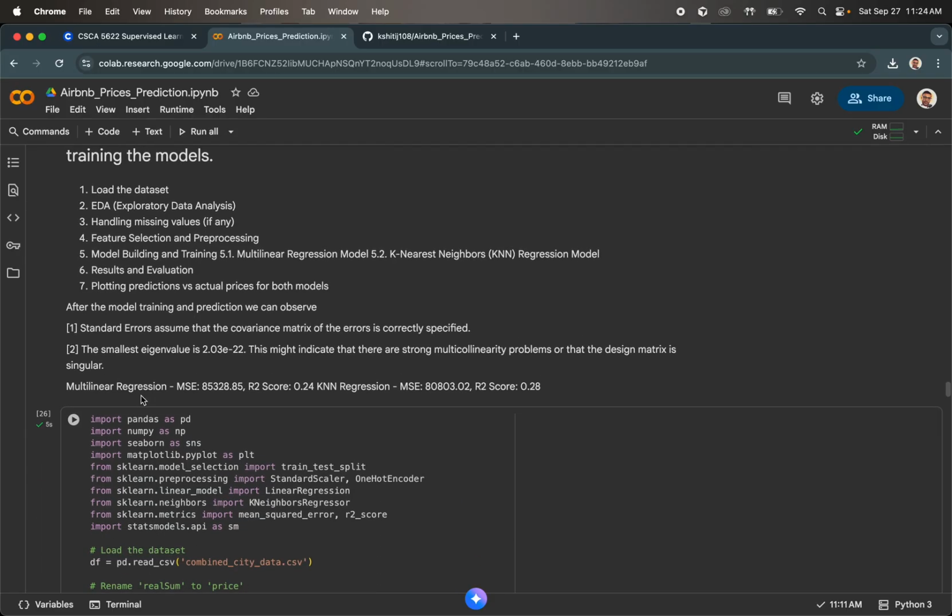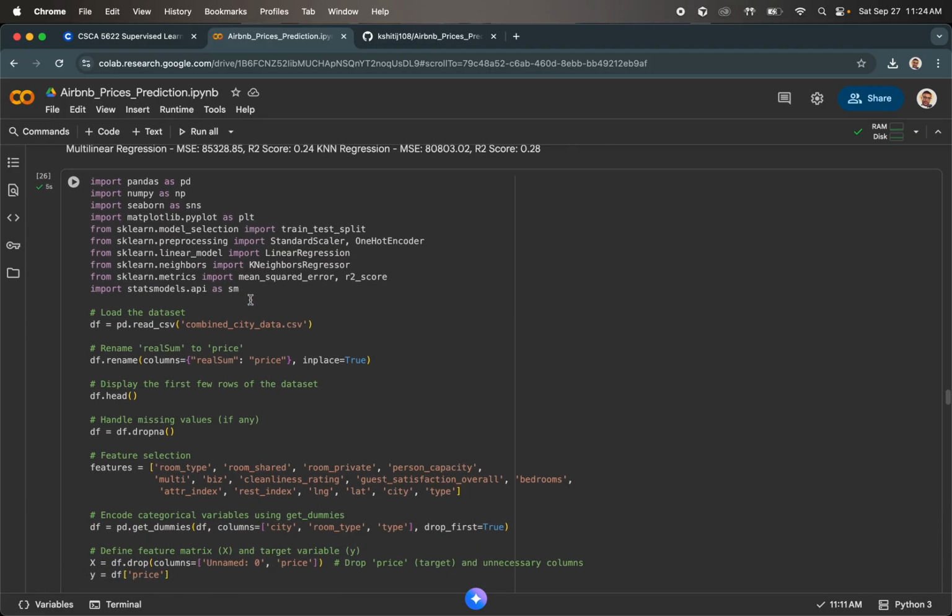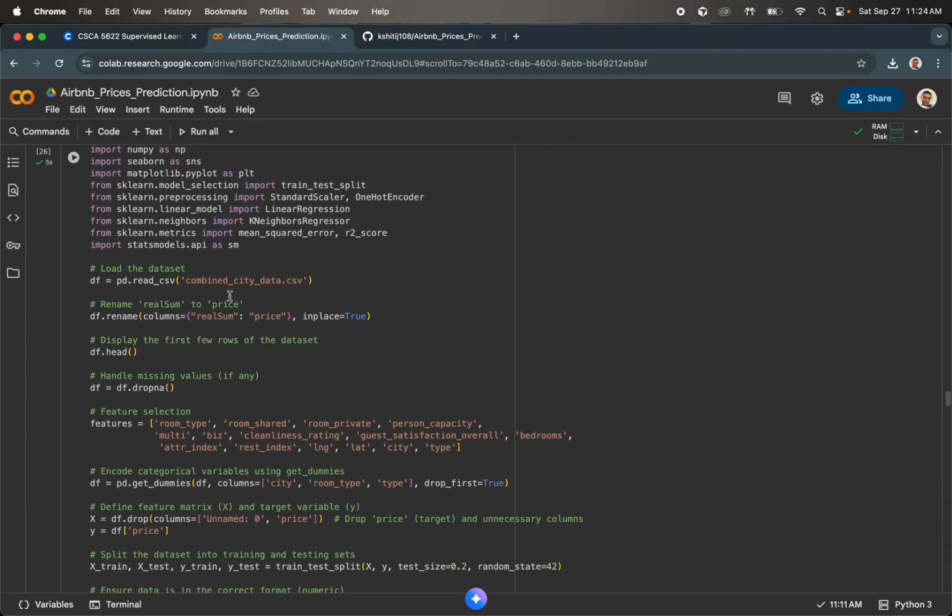So part of my code, what I'm doing is just implementing the necessary imports. As I mentioned before, we are just loading the combined CSV file where all the cities data is combined into one CSV. Like I said, it'll be much easier for us to read the data from one CSV rather than going through all the CSVs again and again.